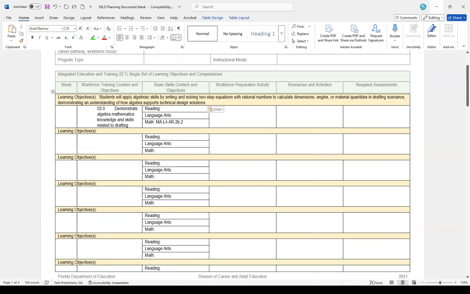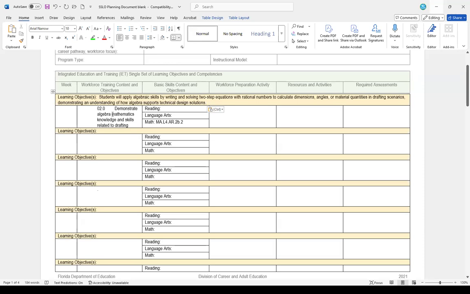And voila, now I have my first single set of learning objectives right here. Hopefully, when you do your own, you're consulting with your CTE folks, not just blindly copying and pasting like I just did.